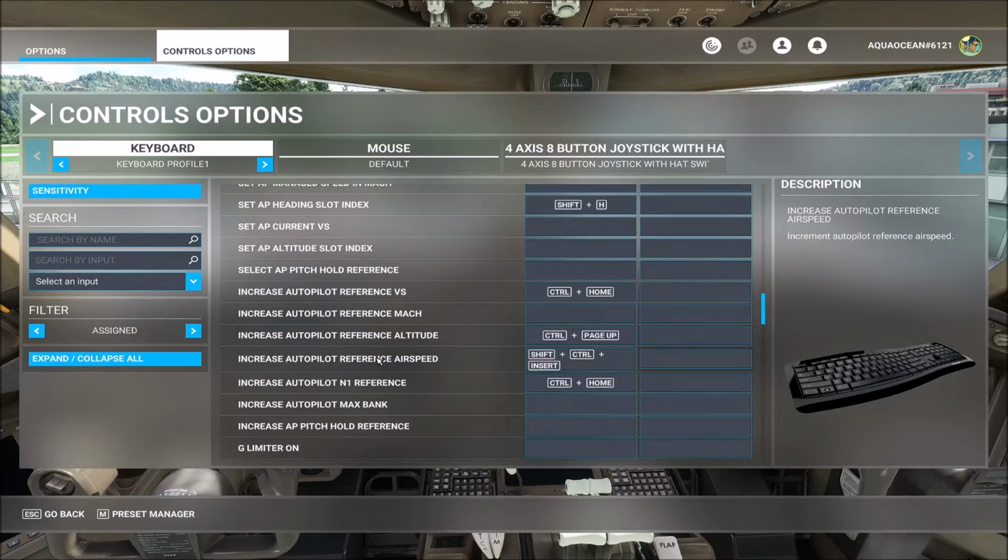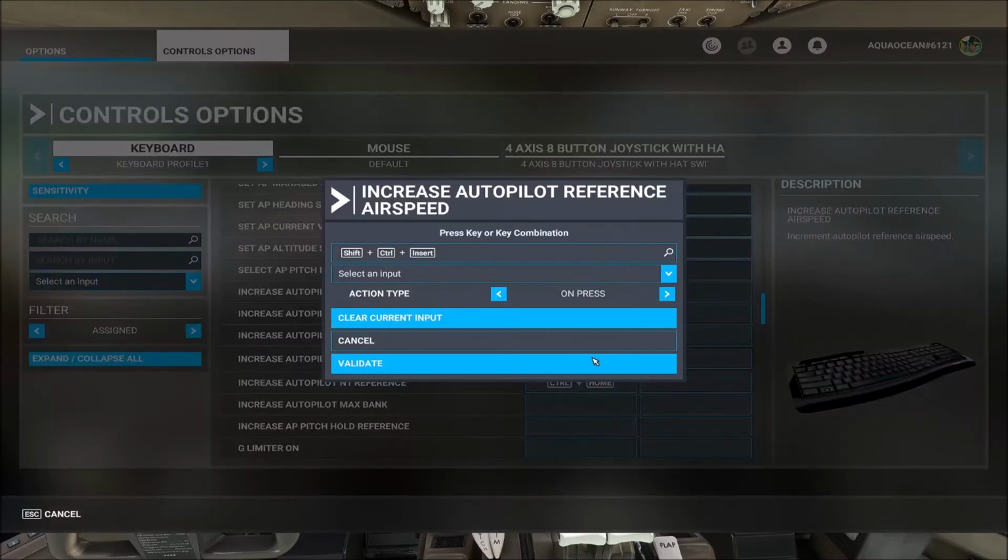Increase Autopilot reference airspeed. This one here. Okay? And here your command will be this one. Shift plus Control, Shift plus Control plus Insert. Or Control plus Shift plus Insert. It is exactly the same. You press here. I don't know which was the default command or if there was any.